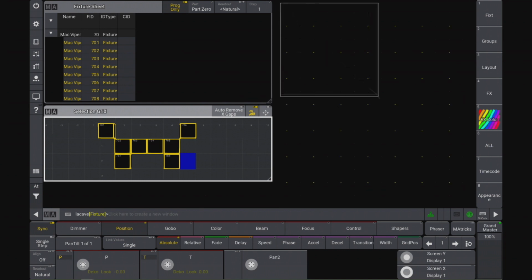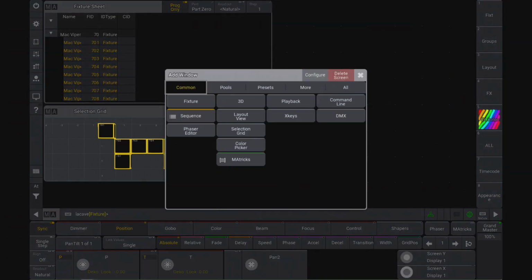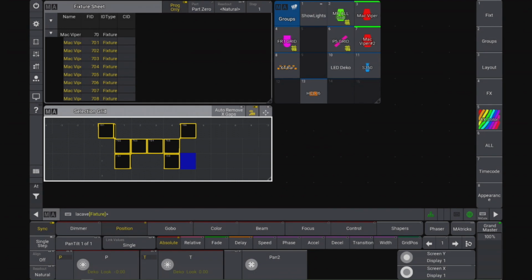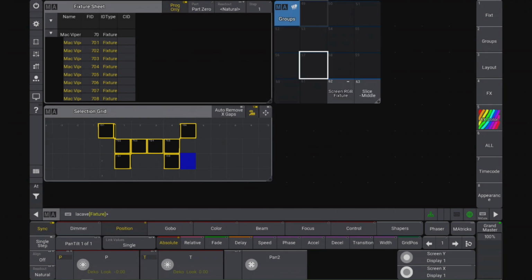So I simply bring in a new grouping window. Let's scroll for a free item, for example, this one. To store a group, we can press the store button, or simply we can just use our finger or the mouse, select an item, hold it, and now we have stored it.